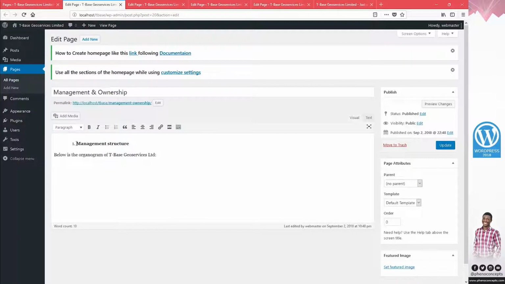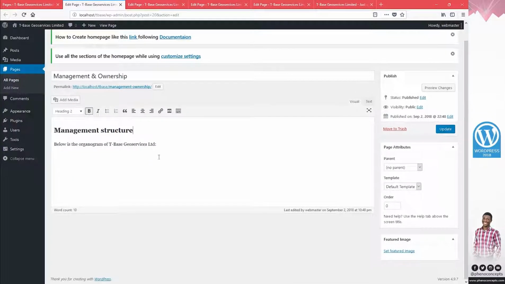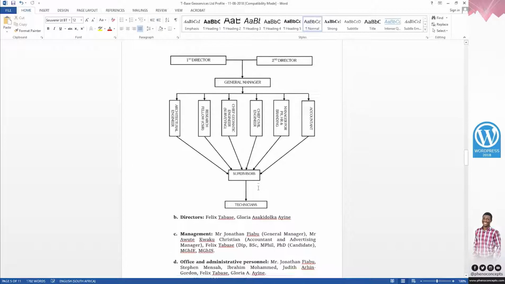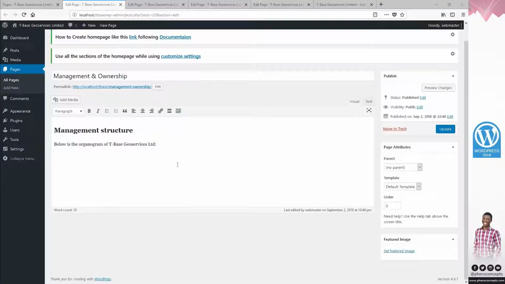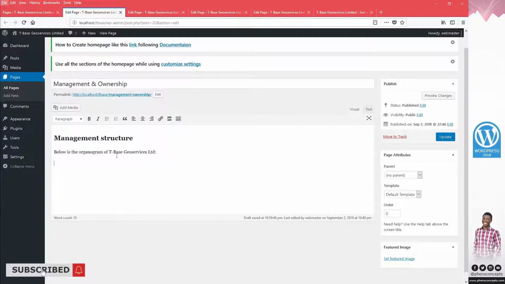Oops. I don't want this to be numbered. I'll just make it a little bit bigger. Our information is supposed to come down here. Now let's see if we can get away with this by just copying this. I'm not entirely sure if this will work, but let's just try it out. If it doesn't, then we'll go ahead and save.